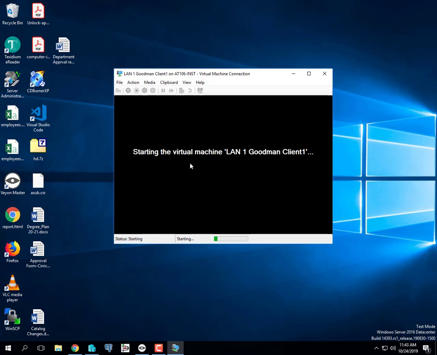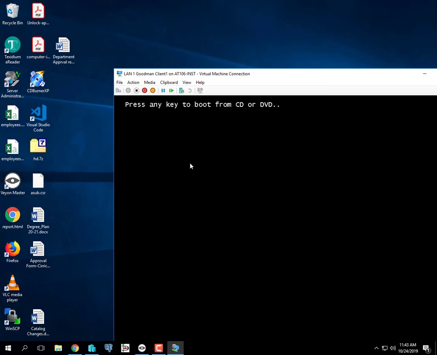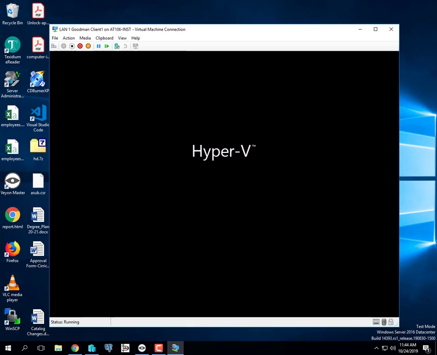Anytime you're booting off a DVD, you always watch the screen and it may pop up some text at the top saying hit spacebar to boot from DVD or CD drive. Yep, there it is. I hit spacebar. And it only gives you about 2 seconds, so you've got to be pretty on the ball.